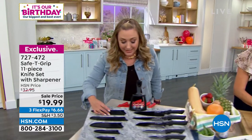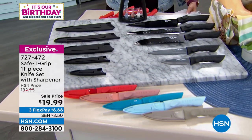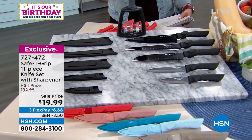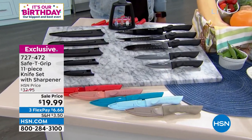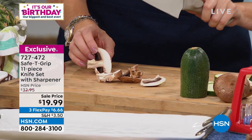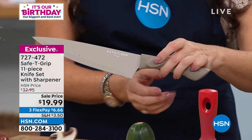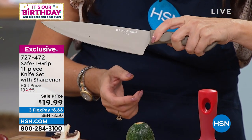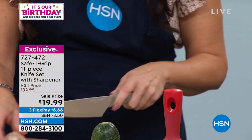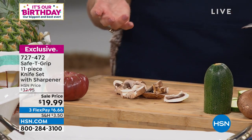Here are the color choices — in the knives we have all of them: black, red, rose gold, teal, and we also have the icy blue. Each of the knives has a sheath that goes with it. Now look at how I'm holding this — normally you could hold a chef's knife with the finger out a little bit, but with our Safety Grip handle, again it's all about safety. You wrap your forefinger around and put your thumb on the other side. Did you see that immediately? You can feel the difference. A lot of times people are a little afraid of knives in the kitchen — you're not experienced with them, you're not used to them.